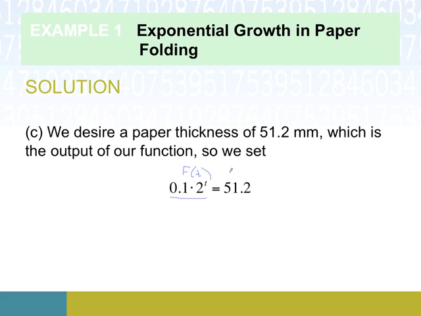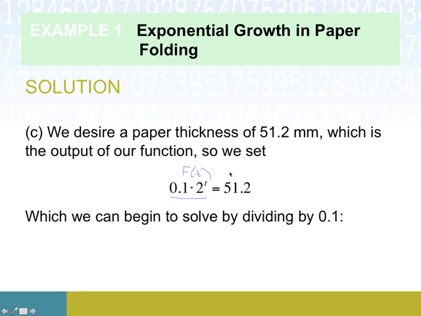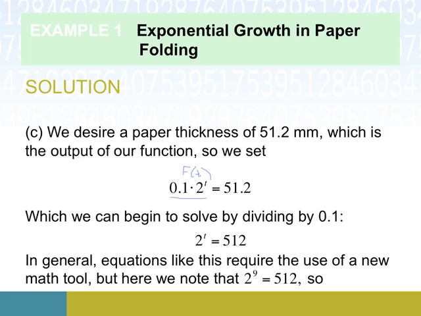So there's our function altogether, written in my typical 2nd grade scrawl. So this is the equation we want to solve, and we can do at least one kind of typical thing. We could divide both sides by 0.1. And if we do that, that's fine, but we end up with sort of a weird situation. This is not a mathematical equation that we can get out of simply by adding, subtracting, multiplying, or dividing, our typical means of getting t by itself. The fact that it's stuck in the exponent there is kind of complicated. So in general, we'll need something new, which we get in the next section, and you will have already seen in a college algebra class. But we'll just note here that we do have a very special power that gets us there.